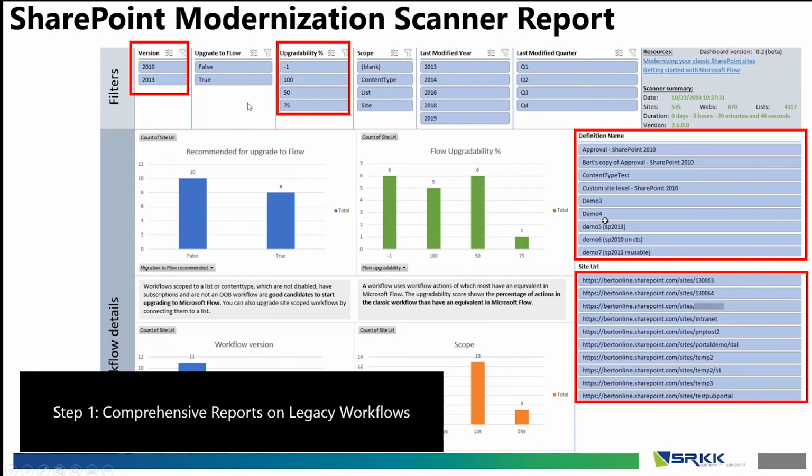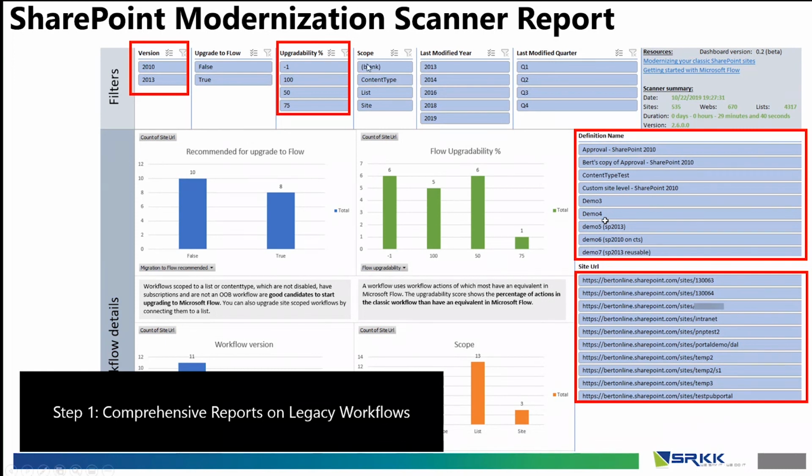And then the next thing I want to highlight is the upgradability. These particular reports mainly focus on upgrading to Power Automate. But that doesn't mean that you can't use these reports for Nintex. You can easily use them as well. It's just that some of the key results are mainly for Power Automate.